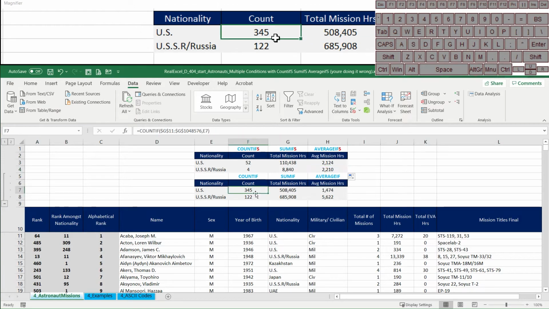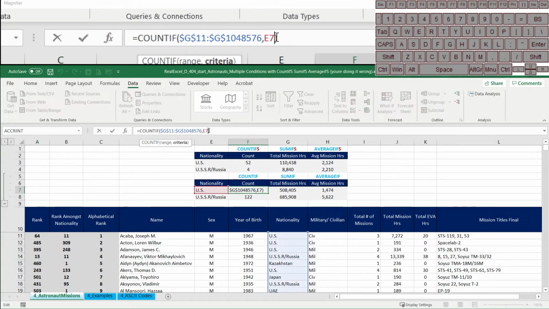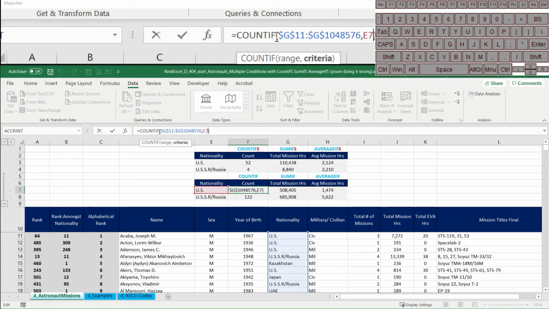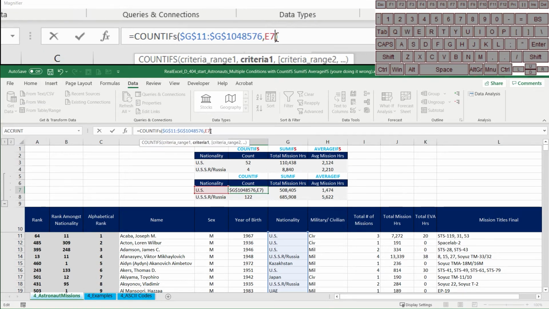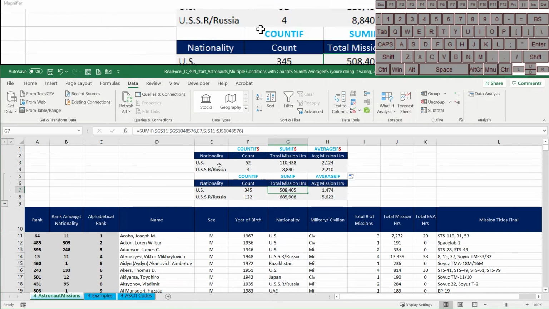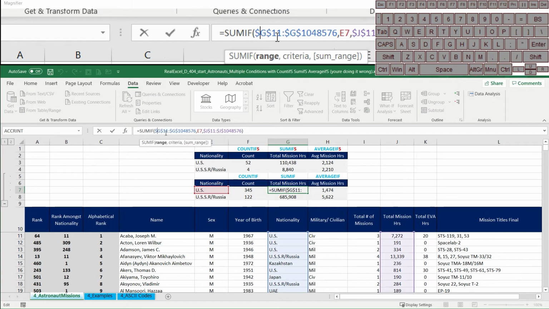Now if I want to do the same thing down here, I just can't do it really. Over here, I can't add additional criteria. Now here, it's trivial to change this to a countifS. I can just add an S, and then I can go here and add my criteria ranges at the end, which is no big deal. But over here, it is much less trivial. And I mean that in this way.